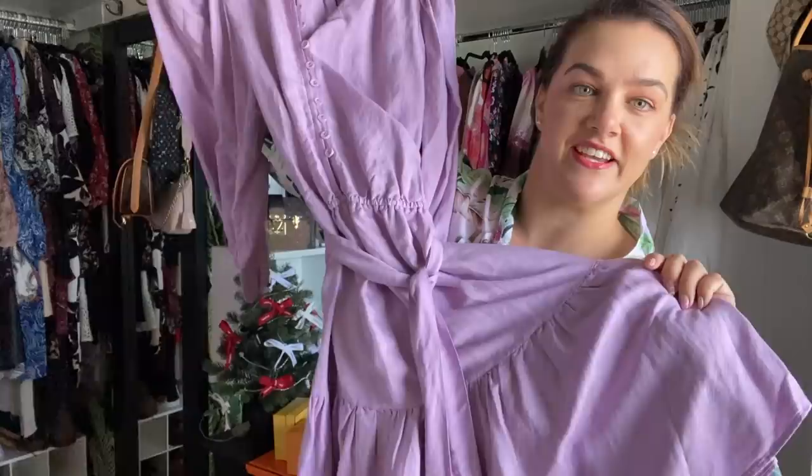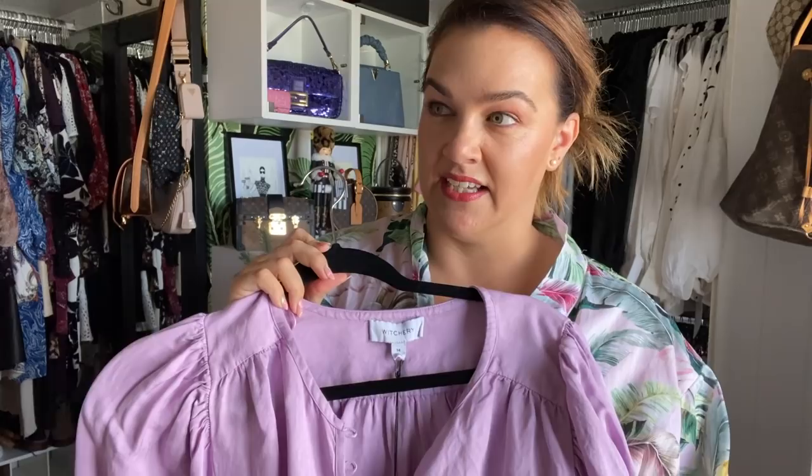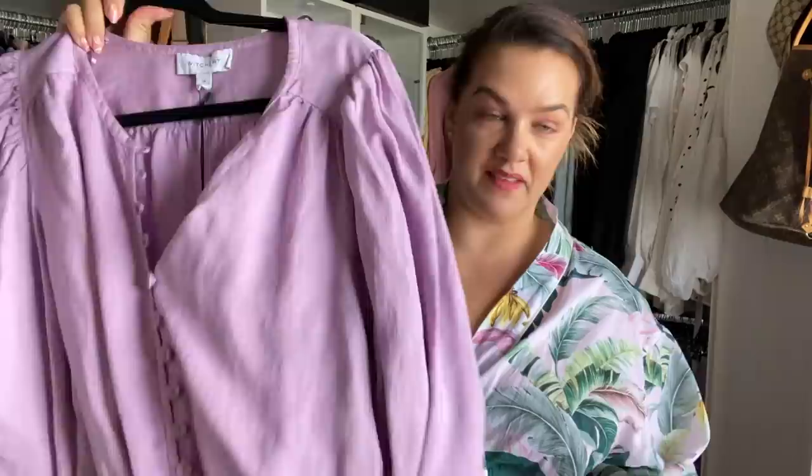All right, option number one, you would never guess, but I bought some more lilac. I bought this lilac dress. It's a short dress. So I was thinking that for tonight, but it's gonna clash with my makeup today. So it's probably not for today. Maybe I'll wear this tonight. Then I think about mozzies. Maybe I might not wear it at all today. But I just picked this up. I couldn't resist. I know I said no more lilac, but here's lilac.